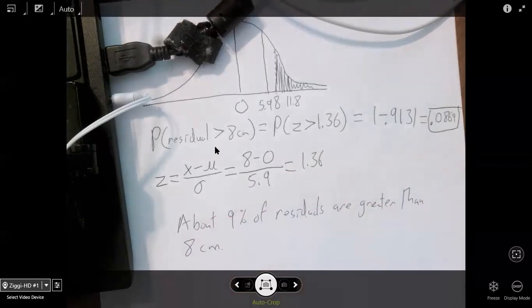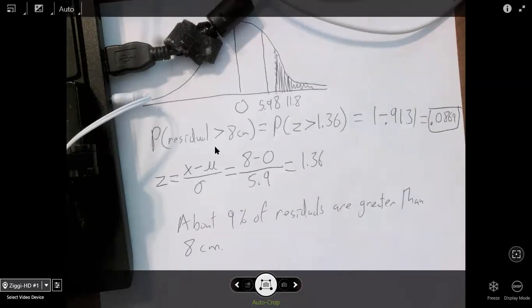So part D is kind of tying parts A and C together. Part D says, based on your response to part A, would it be surprising to randomly select a high school senior from the high school with a foot length of 20 centimeters and a height greater than 165 centimeters?